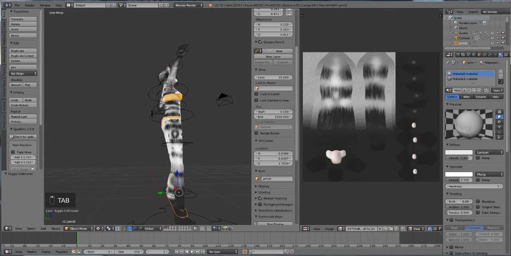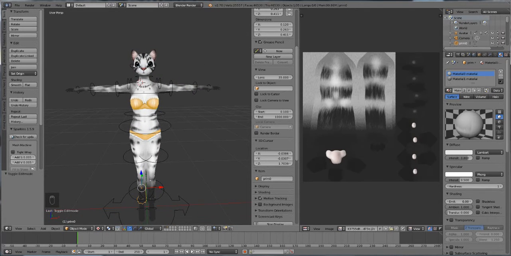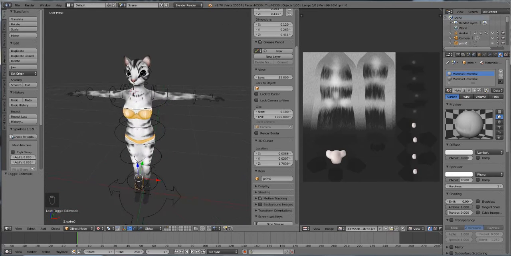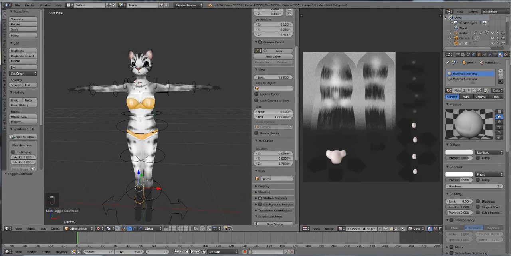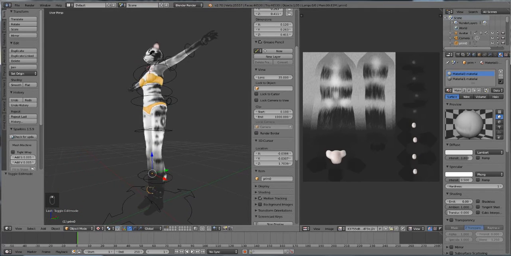Now, what we want to do is rig our furry parts to the Second Life avatar. So I'm going to hit save, because you always want to hit save before you do something that may blow up your project, so that we can go back and pretend it didn't happen.